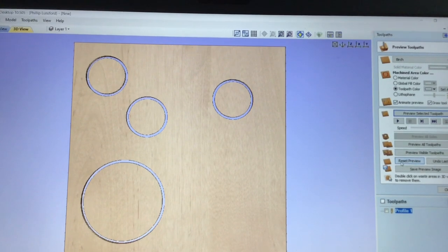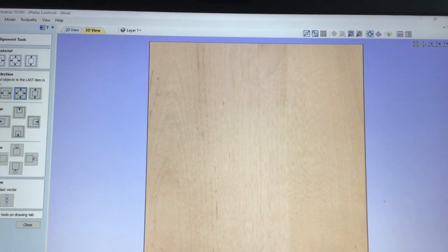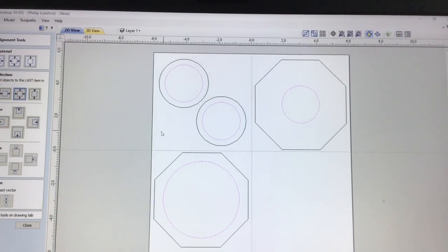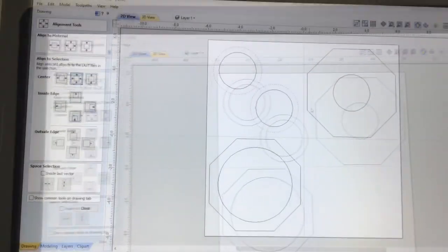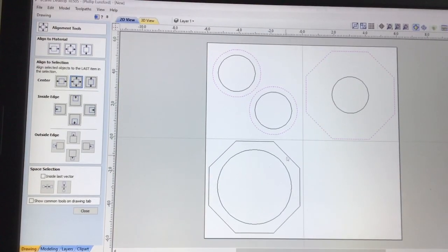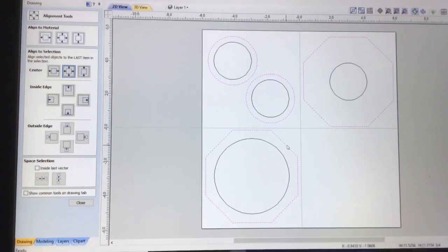Now let's go back and select the other. We're going to click anywhere. Now I'm going to click the outside. I'm doing the same thing. I'm holding the shift key down. And there we go. All of them are selected.